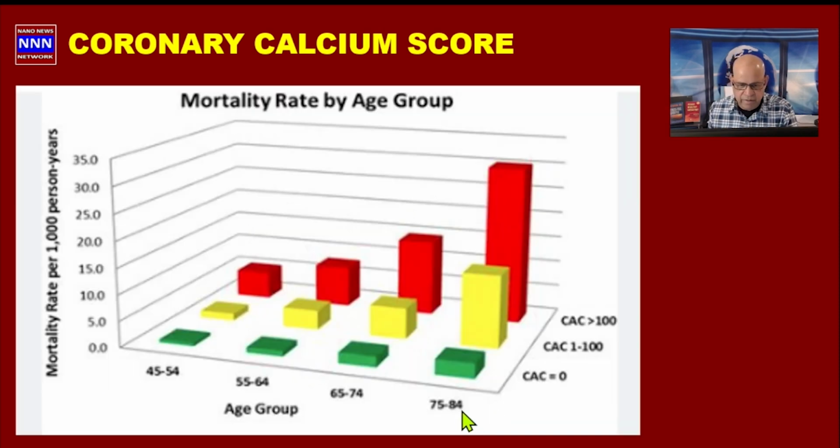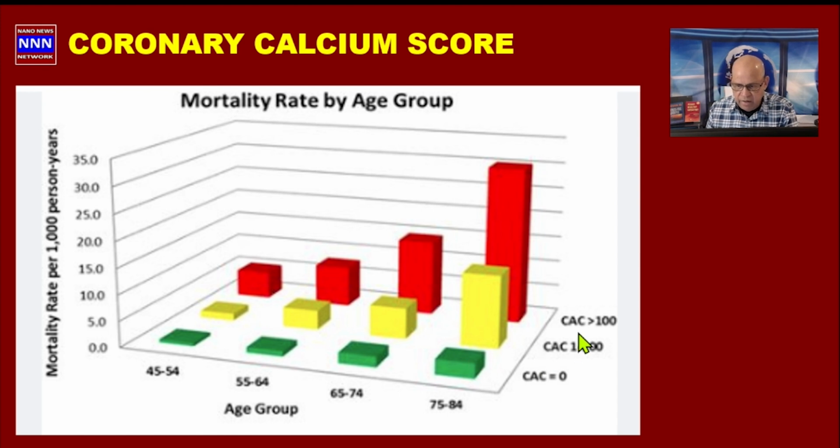And between 0 and 100, we fall into the intermediate group, and between 100 and 400, you come into the high risk group. An important point I want to bring to your attention is as we get older, the amount of calcium in the arteries becomes more. And if you already have calcium in your coronary arteries, the amount of calcium increases with age. So if the calcium score is 0, the chance of having a cardiovascular problem in a person 45 to 54 years is anywhere from 2%, compared to a 75-year-old person having a calcium score of 0 who could have a risk of 3 to 5%.